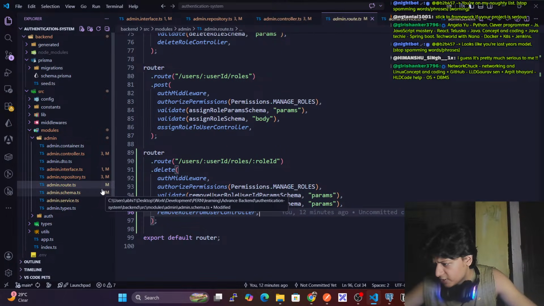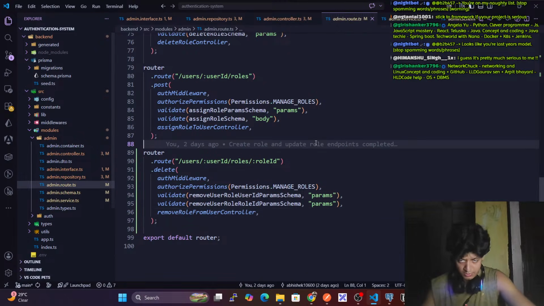B2B, bro, when I start building a product, it feels like getting left behind because people are building with vibe coding. See, vibe coding is good for building simple MVPs, but I still think that for a vibe coded application, if you don't check the code base properly and you just push it to production, it can break. Okay, Himanshu, I guess it's pretty much serious to me. Okay.